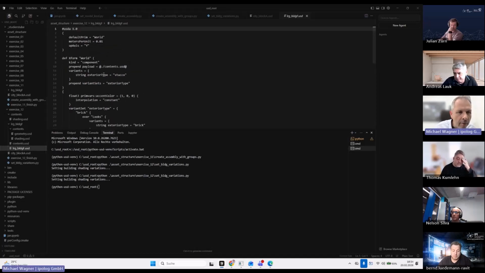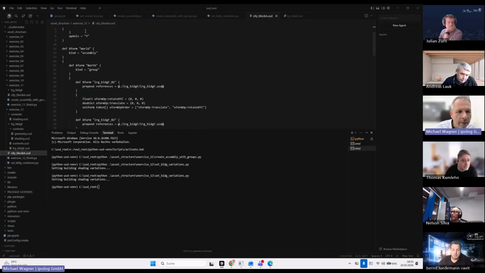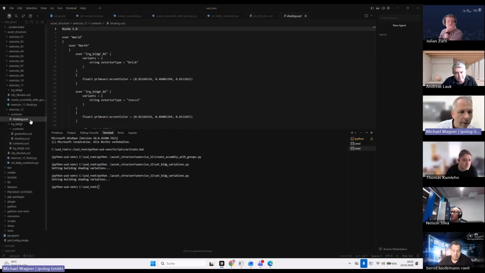So that's really interesting. In city block, we reference the buildings. That's how we assemble our structure, right? And we override the variant set selection and the color in the shading layer, the sublayer.